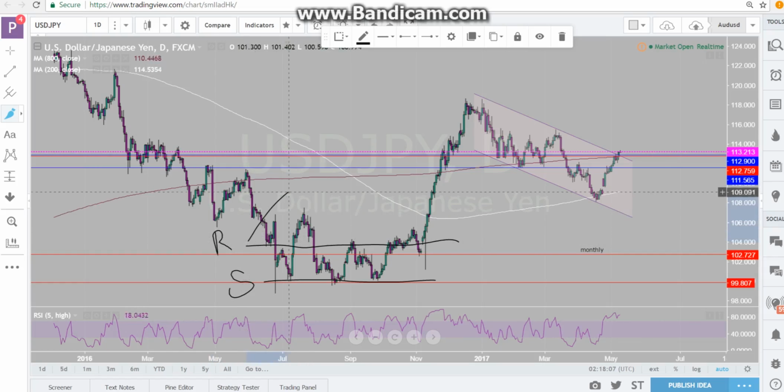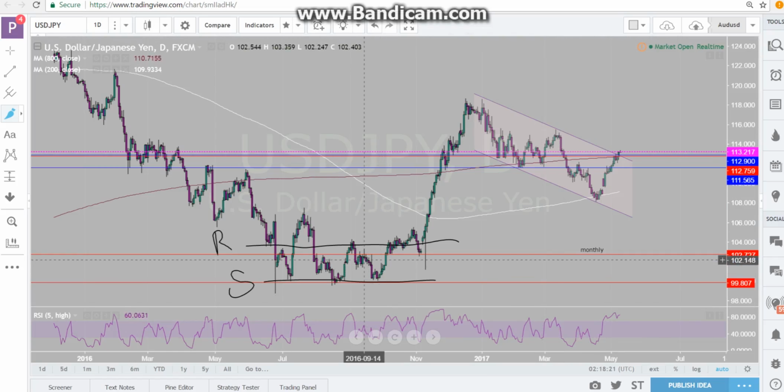So if you thought of this like my house, this is my house, right? Here's my floor or my support. Here's my ceiling or my resistance. Floor, ceiling, support, resistance. Okay? And what that does is it kind of just shows us where the market is hanging out. You can see I drew a channel here because it's bouncing, boop, boop, boop, boop, right up and down like a ping pong ball inside of that channel. You can see it did the same thing here. Up, it crossed through our resistance, but it came back down to support, tried to cross up, hit support, crossed up, and then took off, right? But as you can see, this support really, really held. Our floor was really, really strong right here, okay?